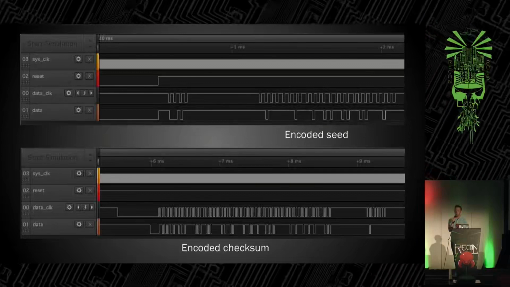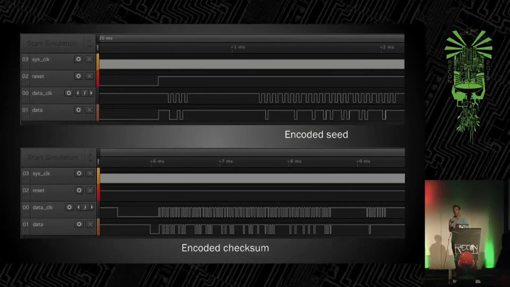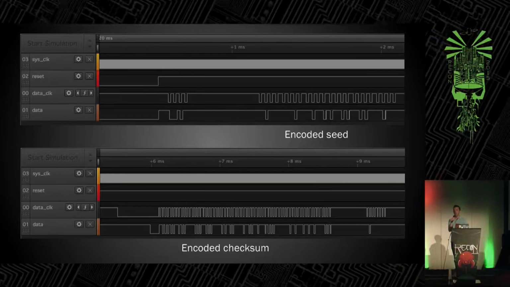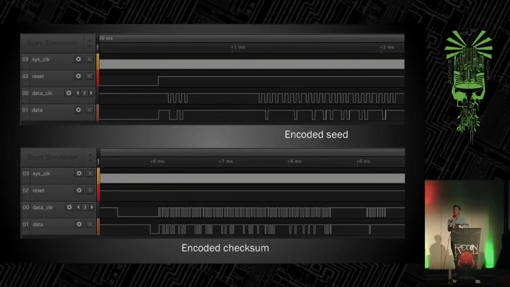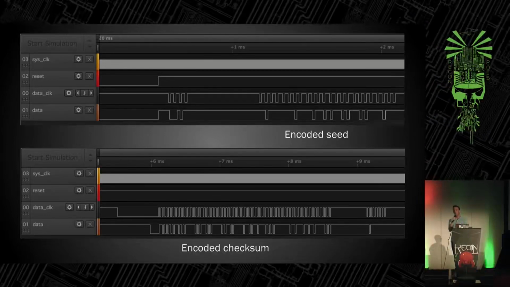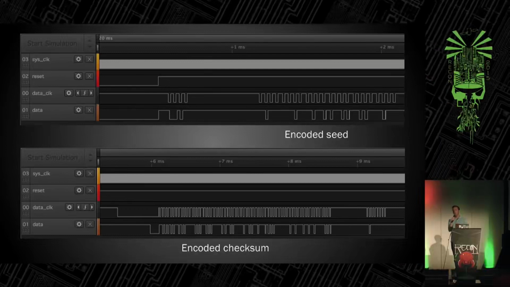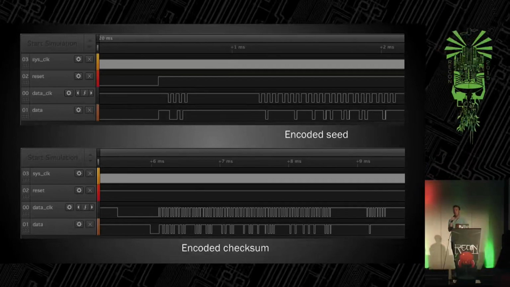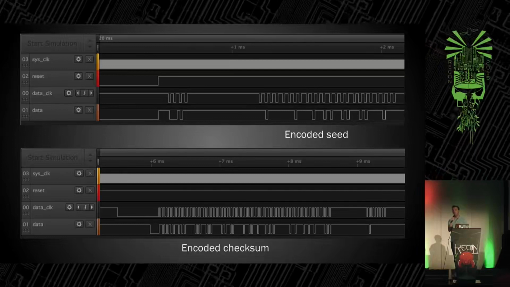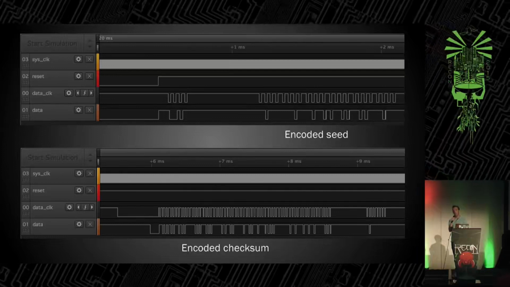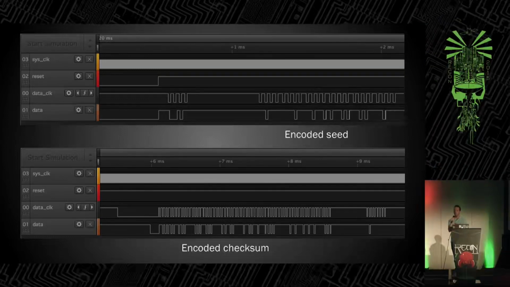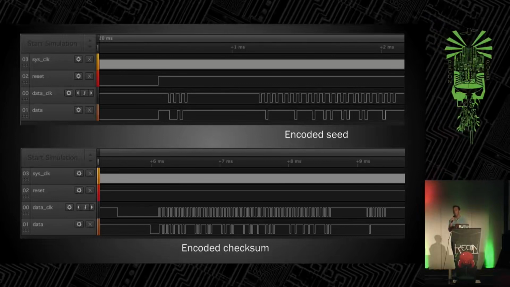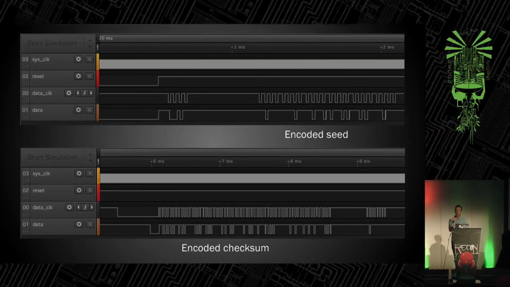And now the other thing is, we had this encoded seed and this encoded checksum. So with these data sheets, there was an opcode called DTA, and depending on which data sheet you were looking at, it did something different. For example, in one of the chips, it would drive LCD drivers. In another chip, it would drive analog digital converters. So it seemed to be just sort of a general purpose instruction used to do a chip-specific function. And in this case, we had no idea what this chip-specific function was. However, we could definitely tell looking at the code that it was related to this encoded seed and this encoded checksum. It was loading some data from somewhere, and then that data ended up in memory, then this encoding process happened, and the data got sent over the wire.